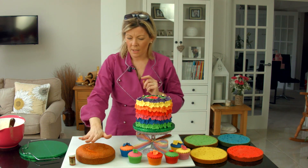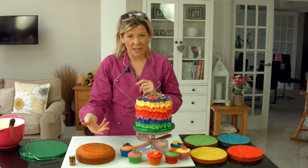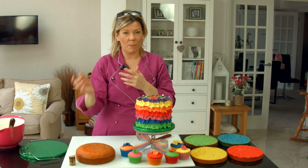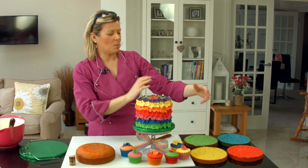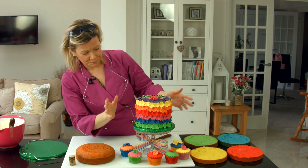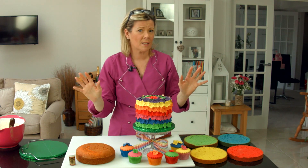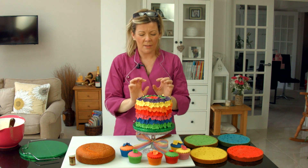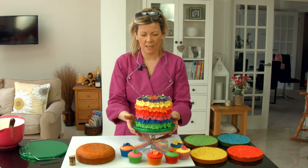Don't worry when they come out that they look like normal cakes because once we've taken the tops off — I've left one just to show you — you will be literally blinded by the colour. Once you've done that we're going to layer them all up with some buttercream and then we're going to colour up these beautiful flowers. You can use whatever cutters, moulds, whatever you like, but just make sure they're beautifully cut out and really really bright.